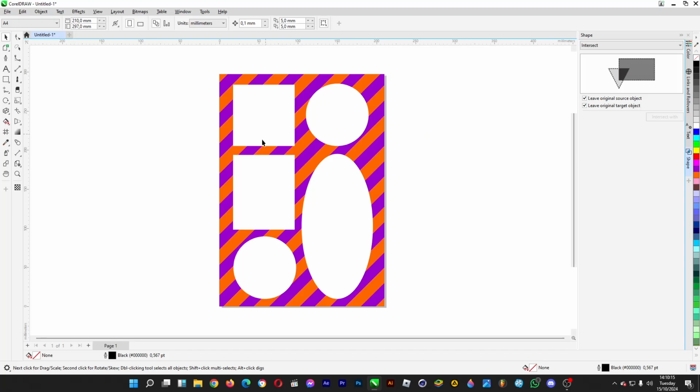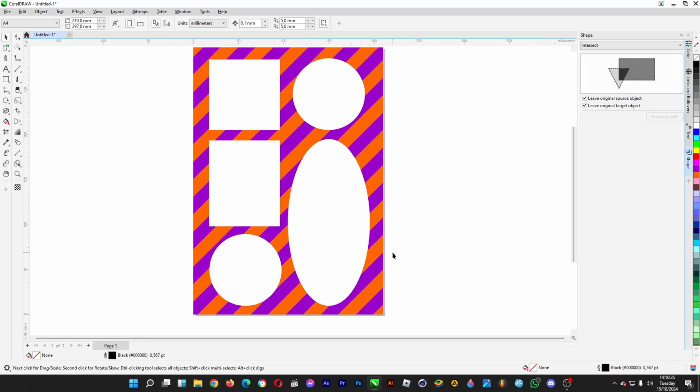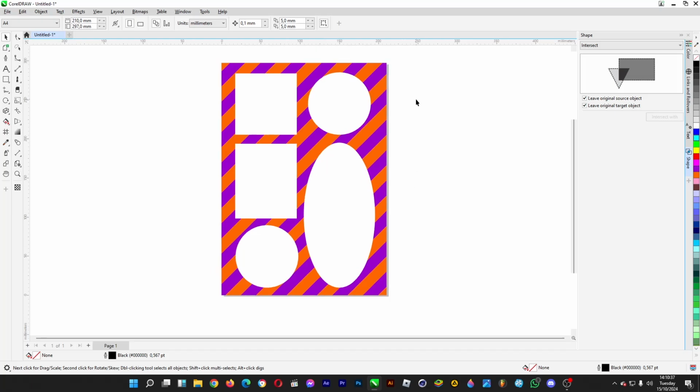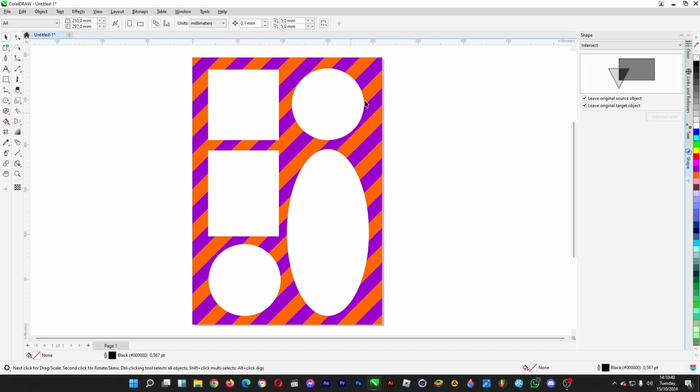Now you can add some pictures in it by intersecting some pictures with these shapes. One picture goes here, and then the picture is selected, and then you select intersect with this shape, and then you can do this same method for the other pictures. And that's pretty much it. That's how you can make your own picture frame in CorelDraw, a designing program.